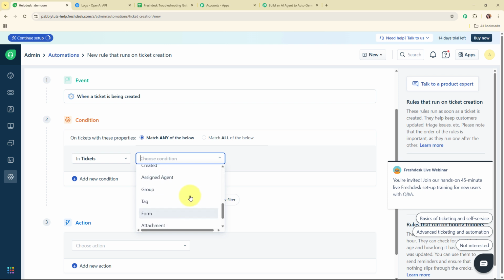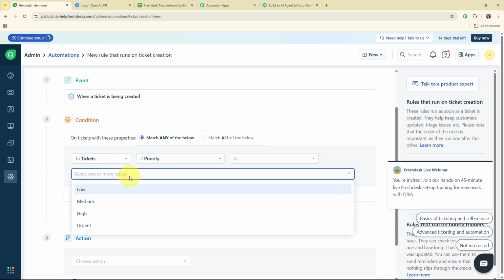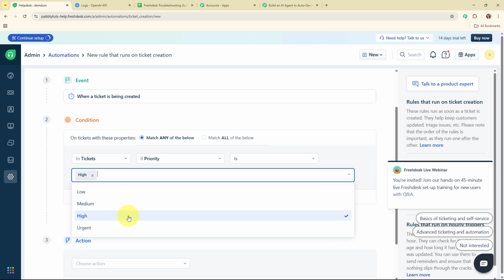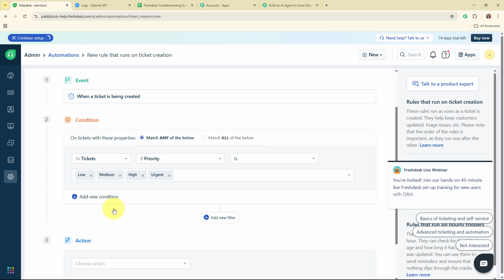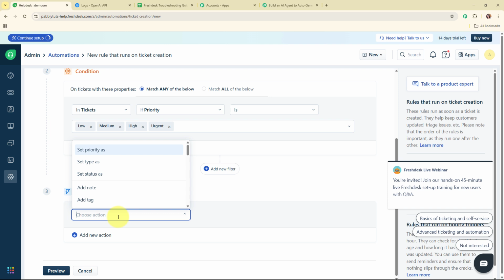Here I'm going to select the condition as priority, and I'm going to select one or more values such as high, or you can say urgent, medium, and low. I've selected all the conditions because I want to receive the response for each of the categories. You can select the priorities condition as per your need, and also you can add some more conditions over here based on which you can receive a response to your webhook URL. Here I want to receive the response for each of the priorities, so I've set up the condition as per my need.